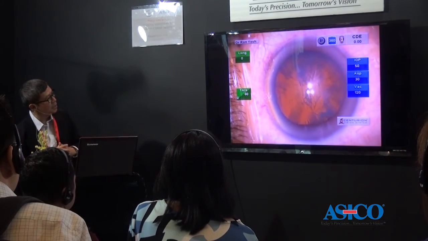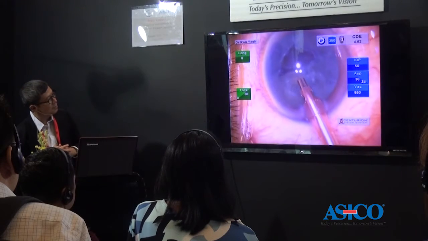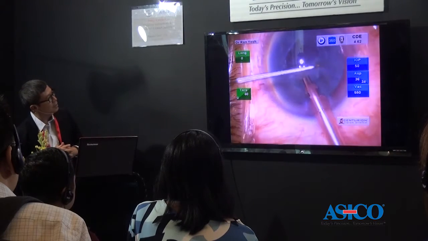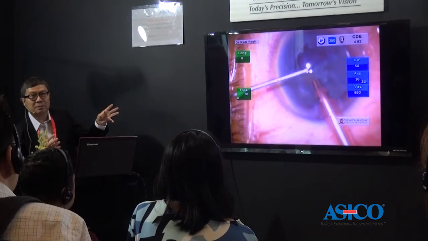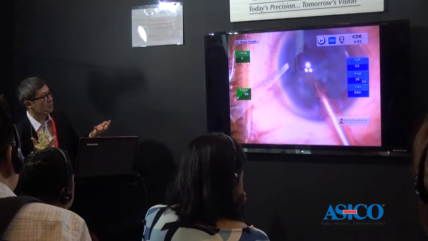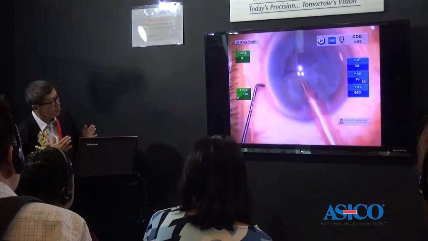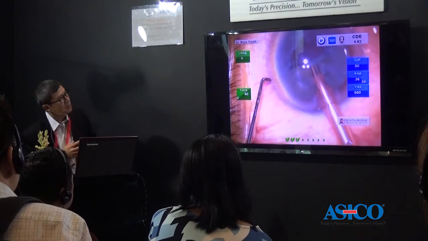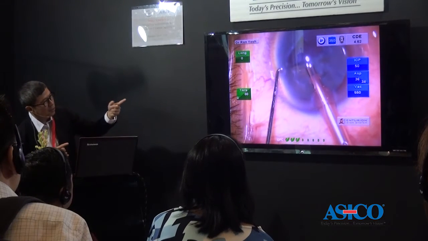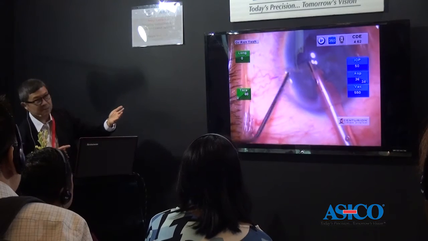You can see it's a pretty small incision. Now here is the round, normal splitter or chopper that every one of us has been using. You see how fat it is, but you also see how it slims down to the tip. Now, I've made a fairly small incision. This is probably 0.5 or 0.6 millimeters.